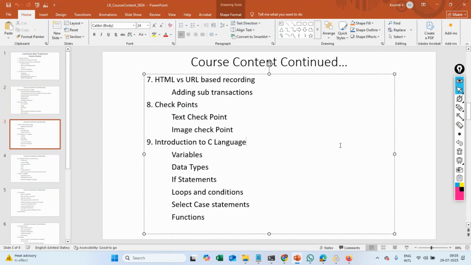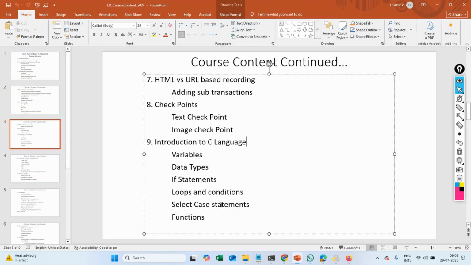Once I complete these C language classes, we move to LoadRunner scripting, and once we do end-to-end scripting on various applications, you will get to know that whatever I am teaching in the C language sessions, using those concepts only, I will be making you develop end-to-end scripts without any problems. What I'm trying to tell you is, the C language basics that we are going to learn are more than enough to develop end-to-end scripts for any performance test using LoadRunner. That I can assure.